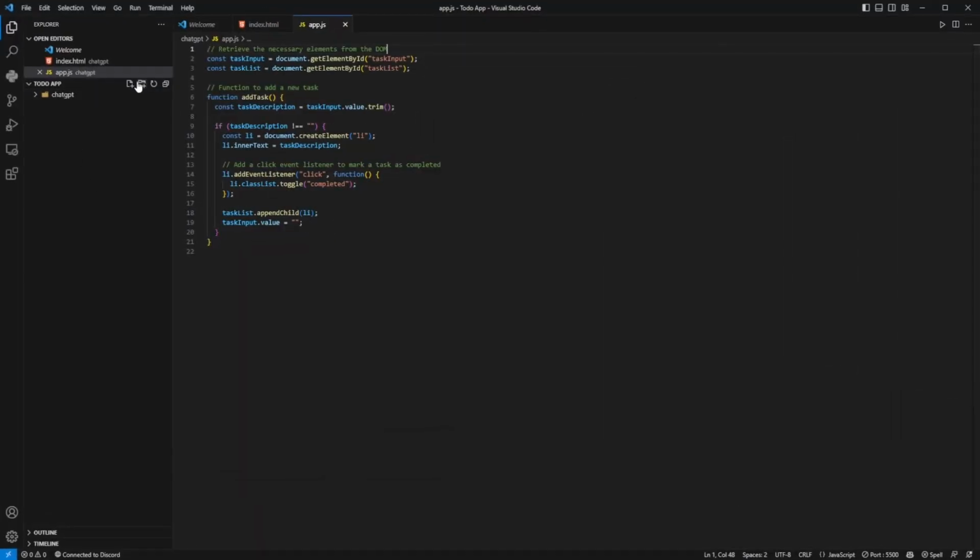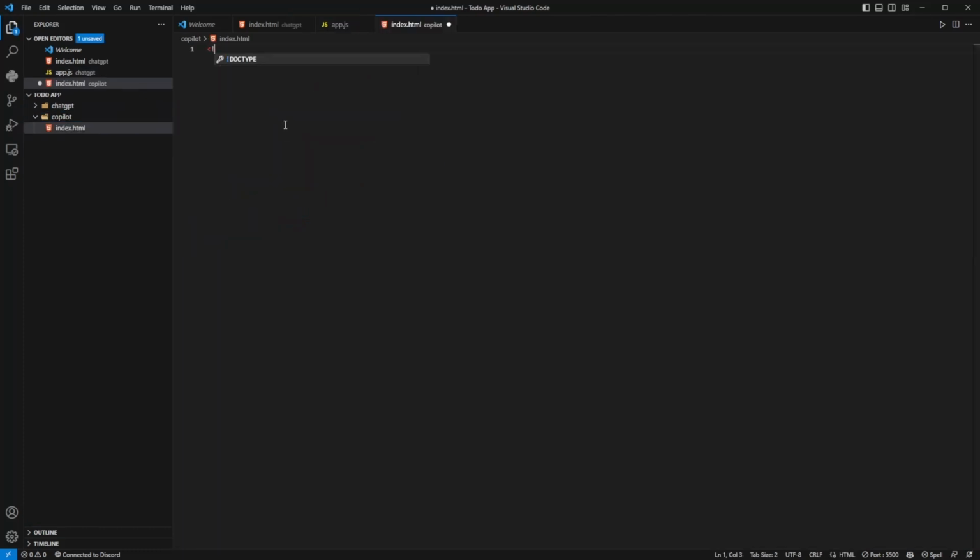Okay, so let's try Copilot. So we're going to make a new folder, Copilot. And we're going to make a new index.html. To-do app. If you don't capitalize it, there you go. See if it will generate.